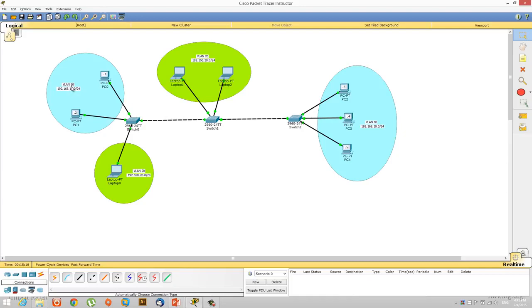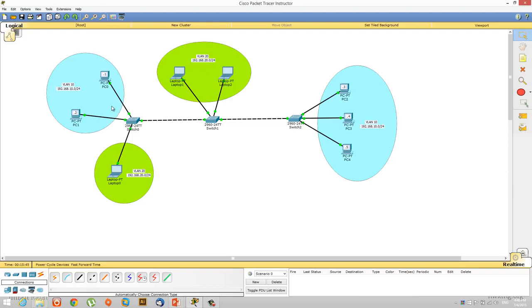You can have anything you want, but you will find this in almost all the major companies where they would assign one octet, maybe the second or the third, to the VLAN ID, so it becomes easy for the administrator to configure. Right, so this is the 192.168.10.0/24 IP address range in VLAN 10, and VLAN 20 is using the IP address 192.168.20.0/24. Right, so on the first switch we have two computers.